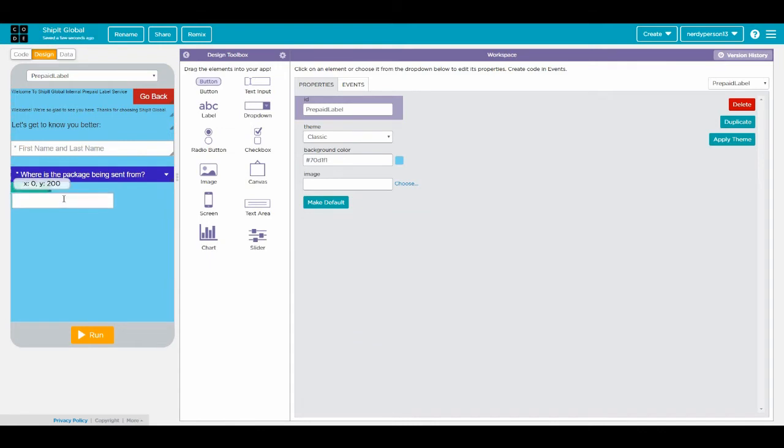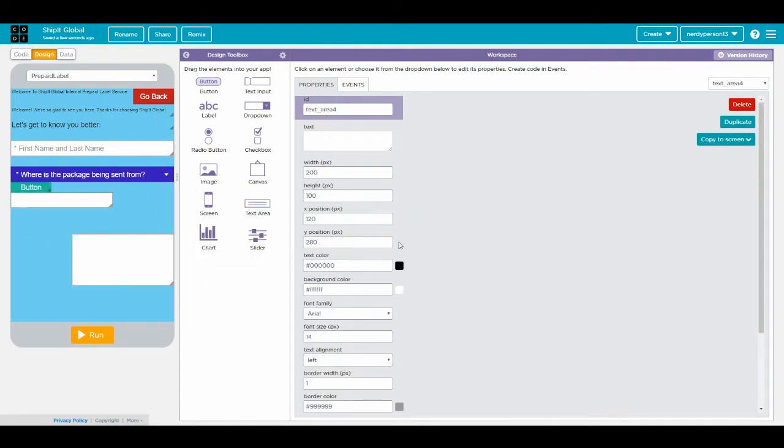On the text area, there's not really a way to put a placeholder. You can put in your code where when you click the text area, it will clear everything inside it. Let's say you click the text area, anything inside it, you can tell it to clear, and it will clear.